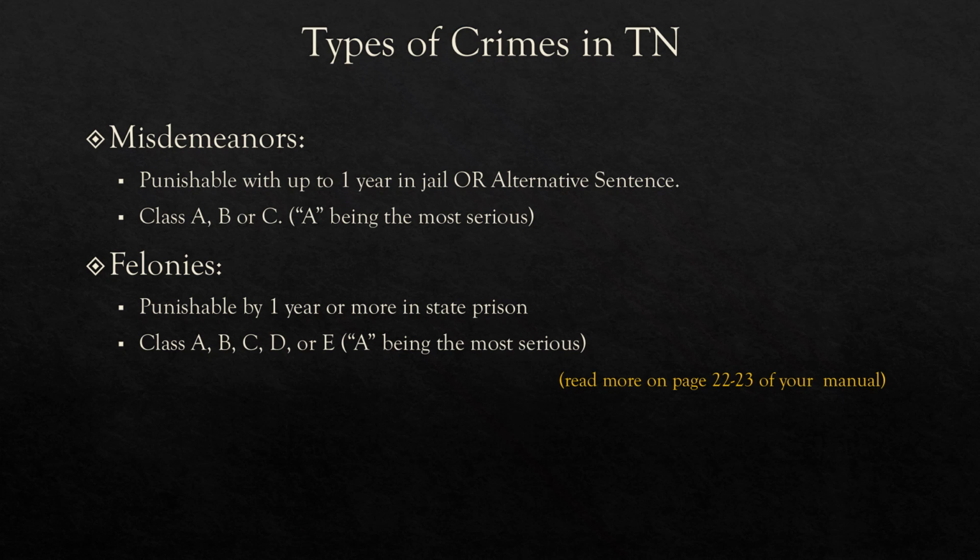Misdemeanors are punishable with up to 1 year in jail or an alternative sentence. That means a probationary period, and different courts call it different things. In Tennessee, we call it probation. Most of the time they will say probation or probationary period. The problem is that there are different programs for probation. For example, in Davidson County there is state probation, and the courts may have their own, like general sessions probation, which is a different one. They do call it the same, but they differentiate between state probation and general sessions or local probation. Then they also have a program called community corrections, which is sort of an intensive probation.